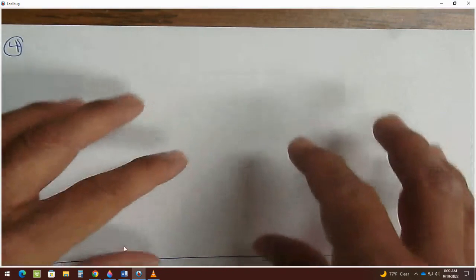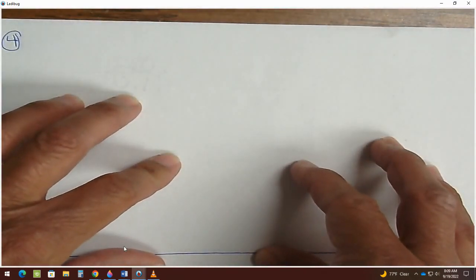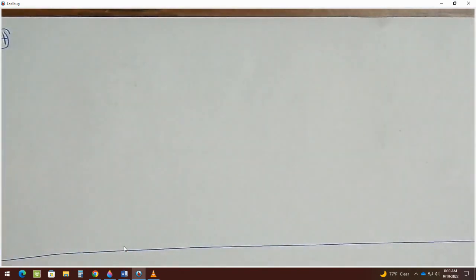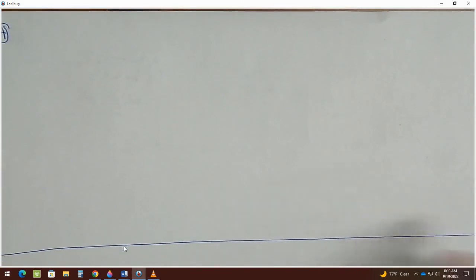I never like to do what I'm doing right now. I like to work and then we draw lines, but because some of it's for homework, I'm giving you the spacing that I think should be enough. A half a page more or less should be enough for number 4. So number 4 is for homework.